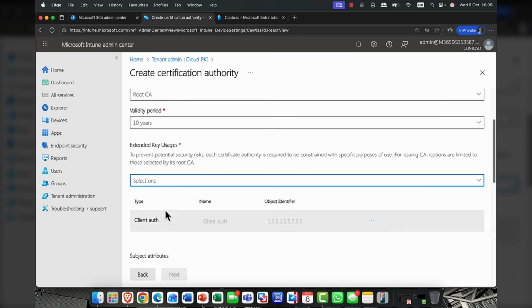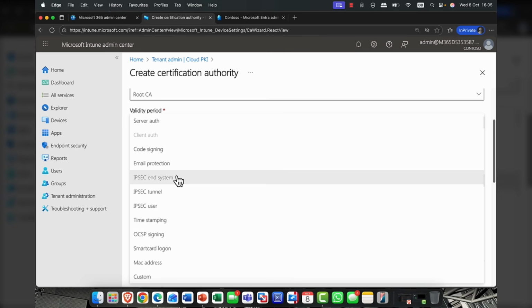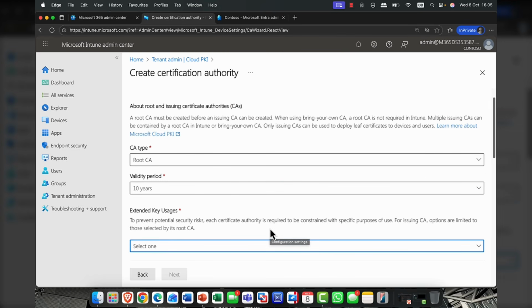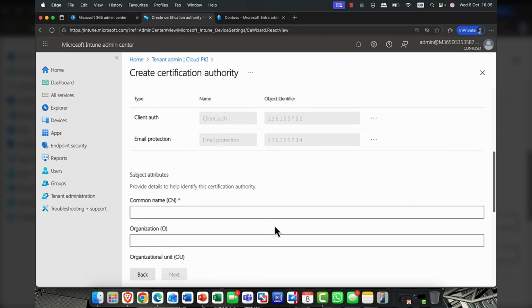And in here, I can say what's the intended usage. I can choose things like email protection, and you can see you can choose all of those things. Now it asks, what are the subject attributes? What's the common name? Again, I'm saying Contoso. What's the organization? I could say sales.